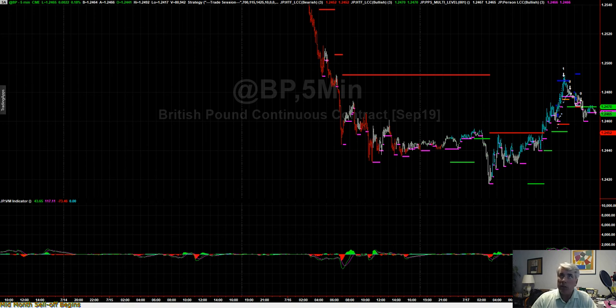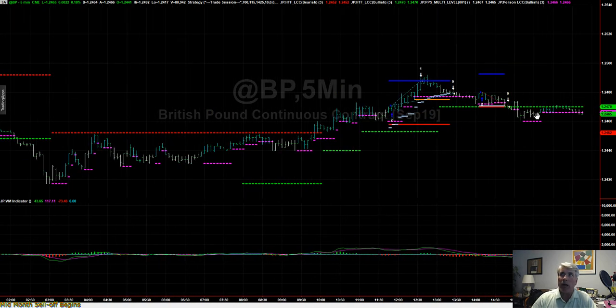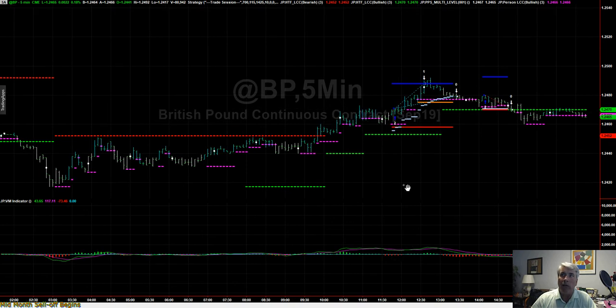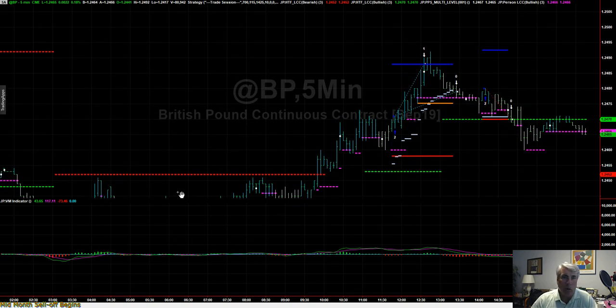So again, just the opposite of the S&P and all the other models I shared with you. When you're in a blue and you've got some upside, you can take a nice little short-term trade in the British pound. Not the greatest trade in the world, but it did go with the outlook of the market. The volume was starting to go up, and you could see the histogram was positive by turning green, and it supported this move to the upside. Ironic, it gets out at its intended profit target. Now, it went long a second time, and notice what happened. It got stopped out, so it gave back a portion of the profits, but again, netted a positive day.